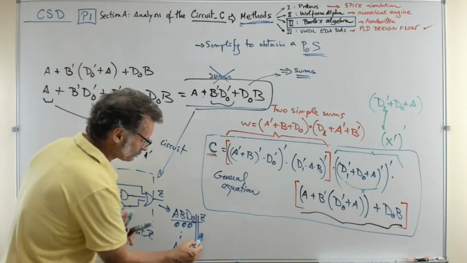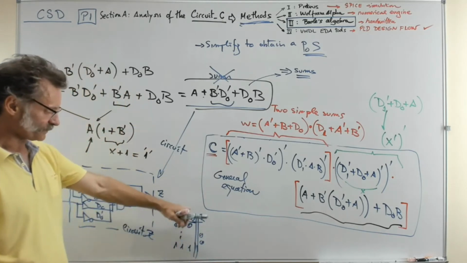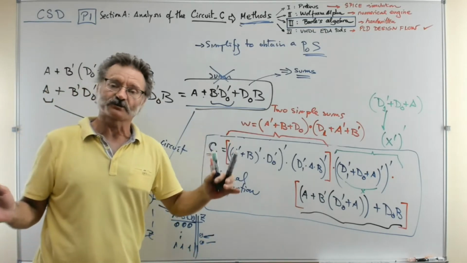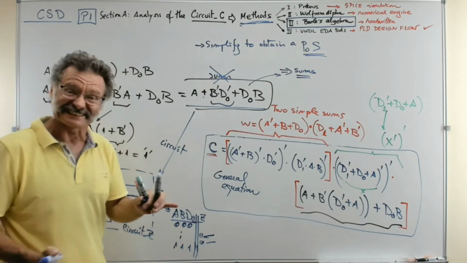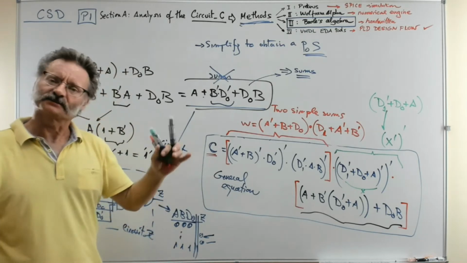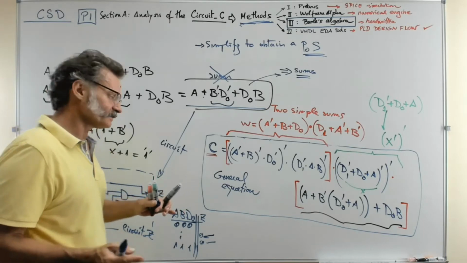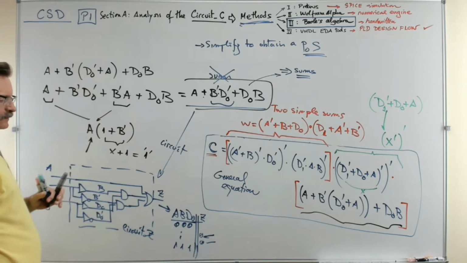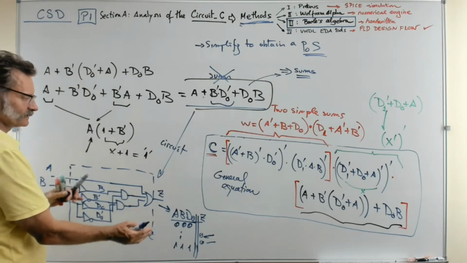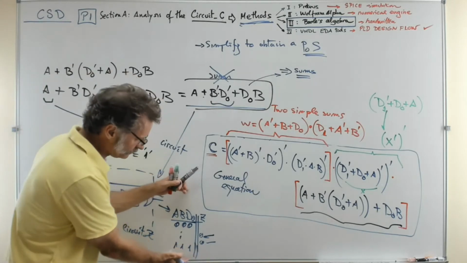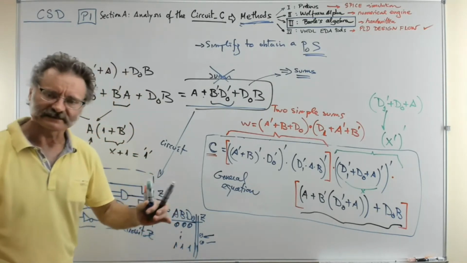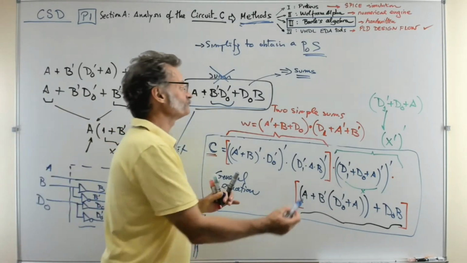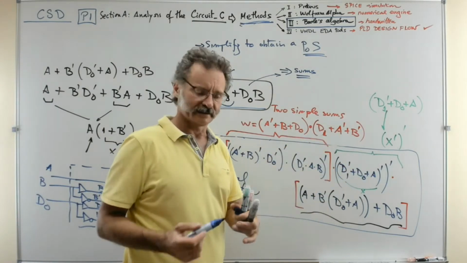You may take the terms which are 0 in this table. The terms which are 0 are going to be represented as sums, or as maxterms of this function. So that is what you want, a sum, right? Let's proceed in this way. From this function, let's find the truth table. Once we've got this function converted into a table, we can take the zeros, and that is going to be a product of maxterms of this function, which at the same time are going to be sums in this function C. That is the approach, okay?